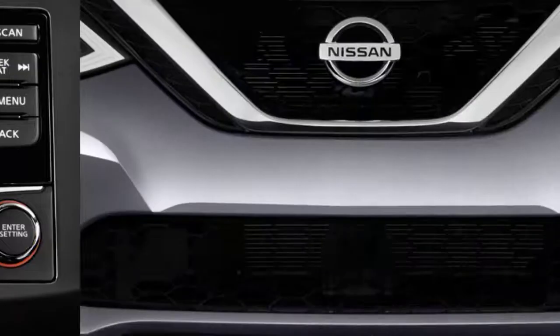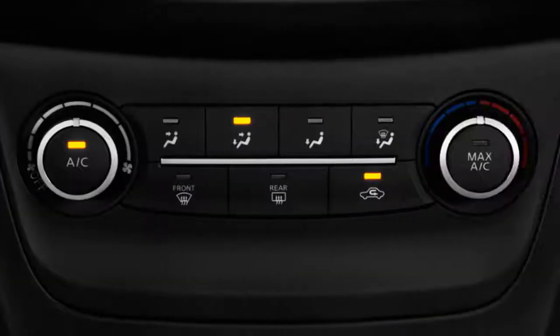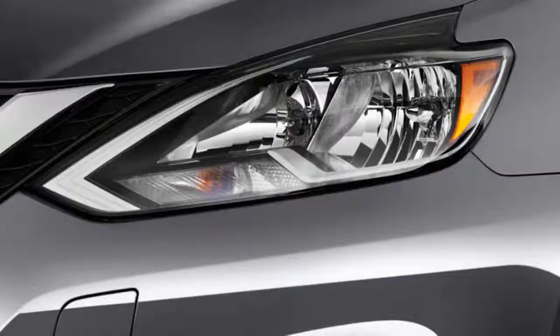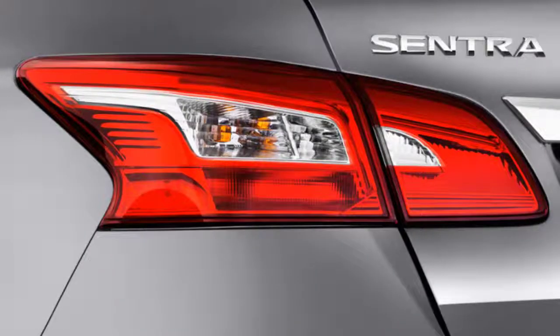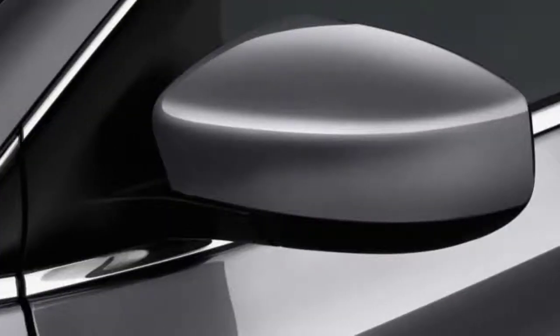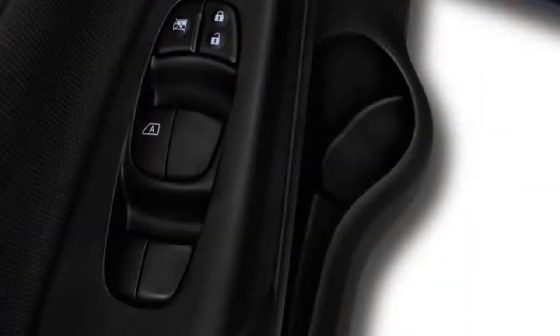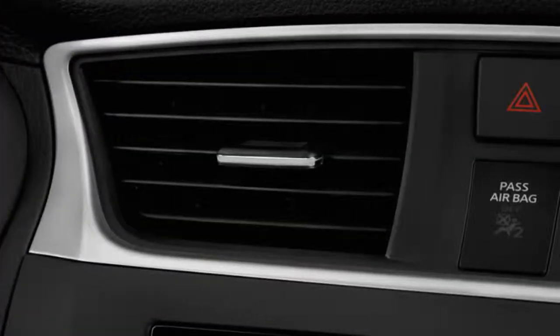A soft suspension, dull steering, underhood muscle that's the wrong side of adequate, and a droning continuously variable transmission, CVT, add up to an uninspiring driving experience. Sentra SR Turbo and Nismo provide better acceleration from their Turbo 4 engine, 188 horsepower versus just 124 HP in other trims, but that's not backed up by a big improvement in handling tenacity. The Sentra delivers an outdated experience behind the wheel.